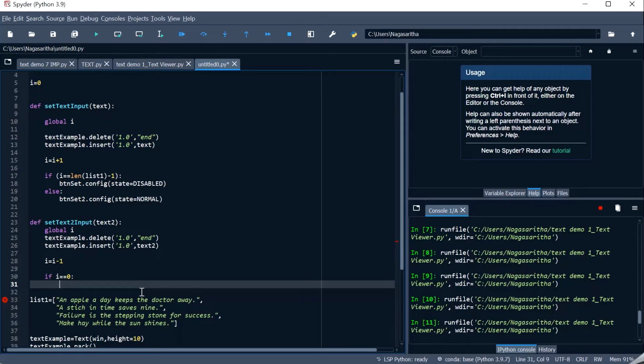So if I equal to 0, then I say button set 2 dot config state equal to disabled.